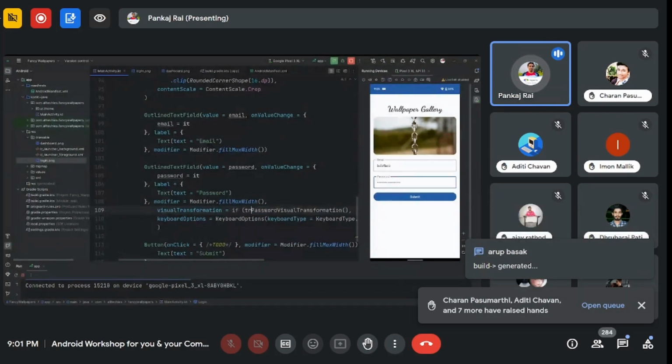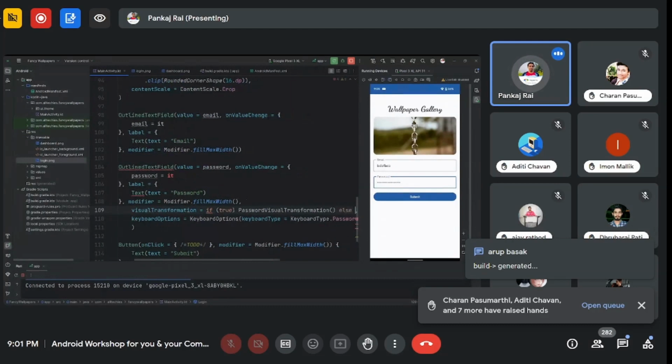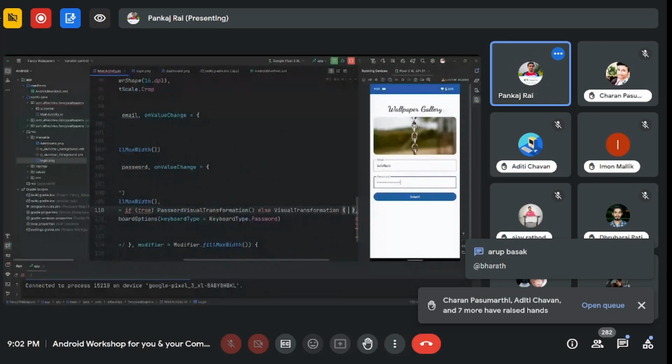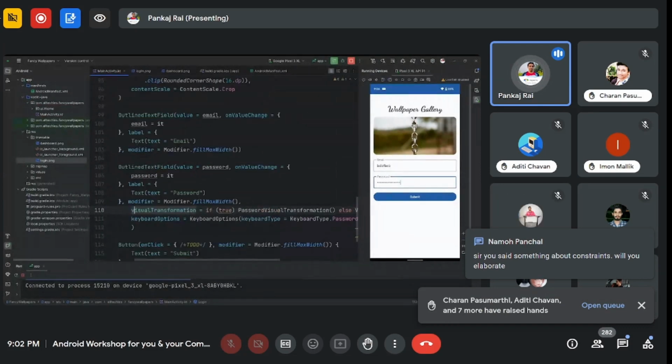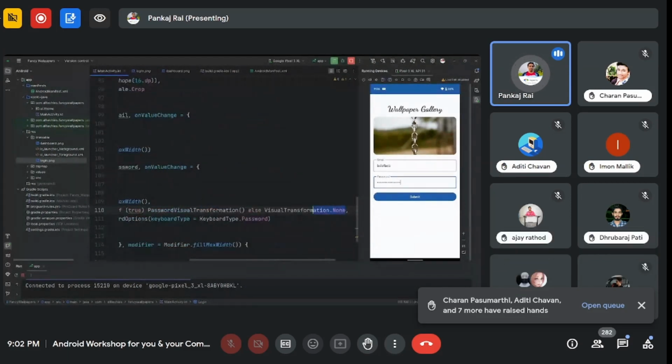Say for example, you will have some variable, and then you will have visual transformation as none on a click of the I button. So whenever your variable will have a value of true or false, accordingly it will pick either password visual transformation or visual transformation as none. It can pick any one of these.